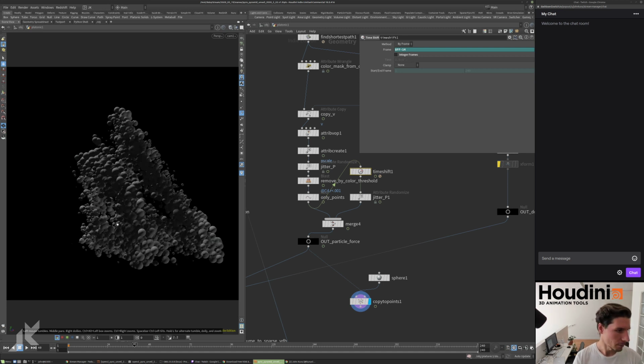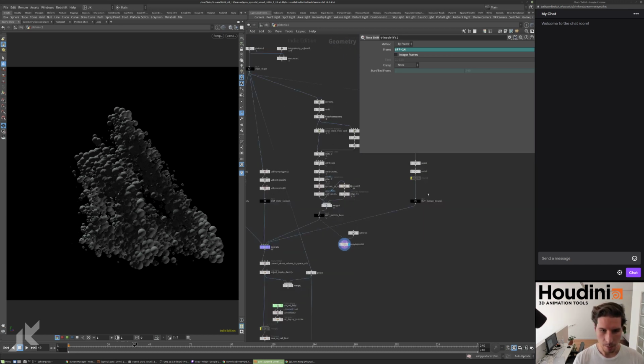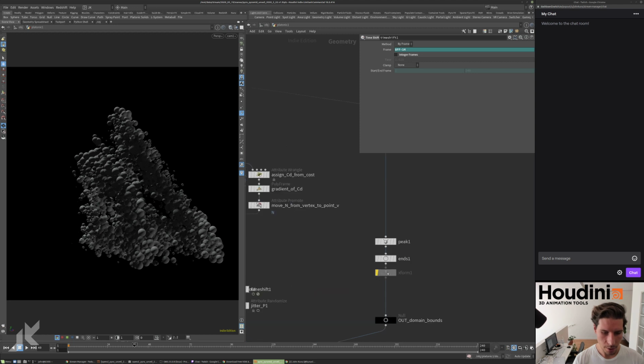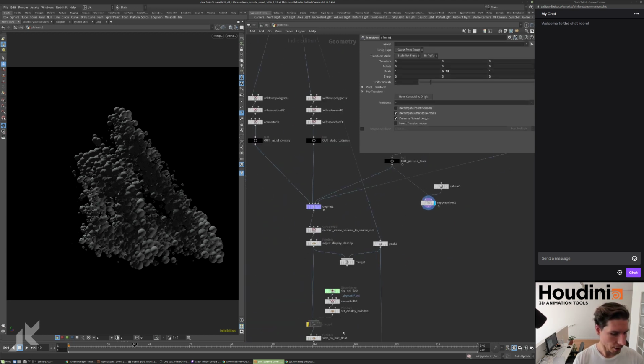Hopefully that makes sense. It's pretty straightforward. Basically another copy of our velocity geometry. Then I think that's pretty much all the changes that I did.